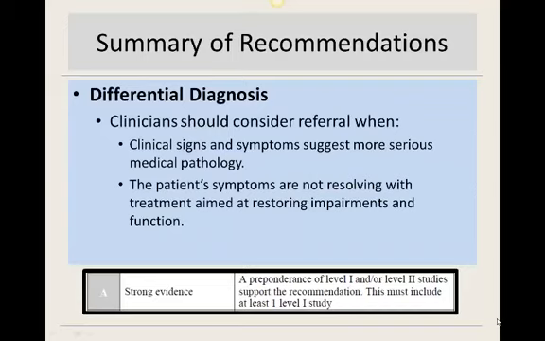Differential diagnosis is a very crucial part of being a physical therapist. It is important that physical therapists know the red and yellow flags of patients that may come into their office. We must know who and when to refer. It's with strong evidence that the panel recommends procedures to differentially diagnose patients based on their signs and symptoms. It's recommended that if patients' symptoms are not resolving with treatment aimed at restoring the impairments, that they be referred on.